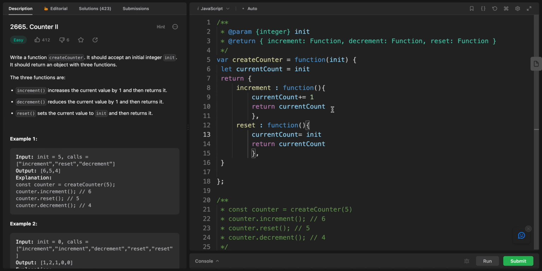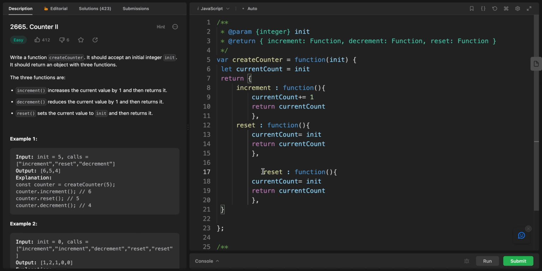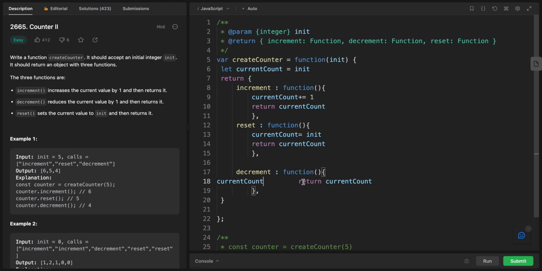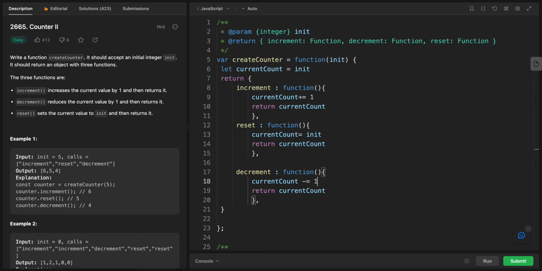And the decrement: current count will equal minus 1, so minus equals 1, and we return it, and that's it.